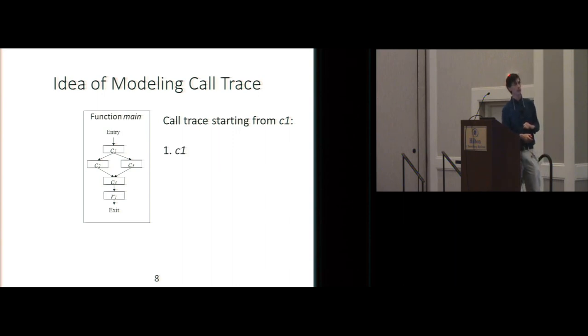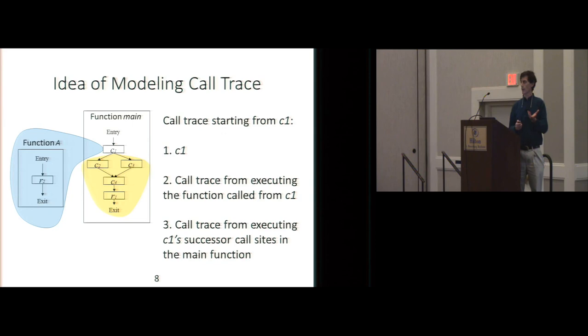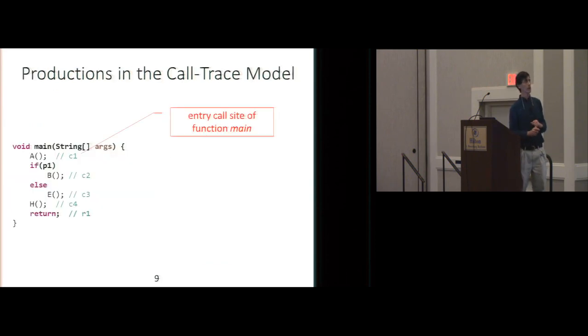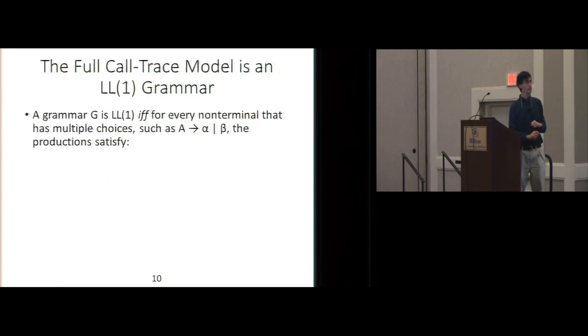Okay, so what do we need to do? So, the way they break it down is that there are gonna be a sequence of productions that start with calls to that have a symbol that represents some call site. Then, the next part of the call trace that you want is the call trace for the called procedure. So, this is gonna be a non-terminal that represents the call trace that you get from that blue blob. Then, you're gonna come back, and we need a non-terminal that represents whatever it is that happens in the procedure afterwards. Okay? So, here, we would have, we would say that the production for func main, since we're dealing with a main procedure, but for any procedure it would be to have the same kind of structure, is gonna be C1, func A, because A is called at C1, and then followed by the non-terminal for successor of C1, because we're dealing with call site C1. Okay? And we fill these out for the other ones, and we get productions like that.